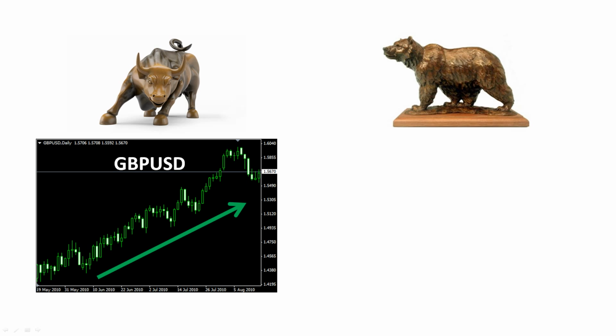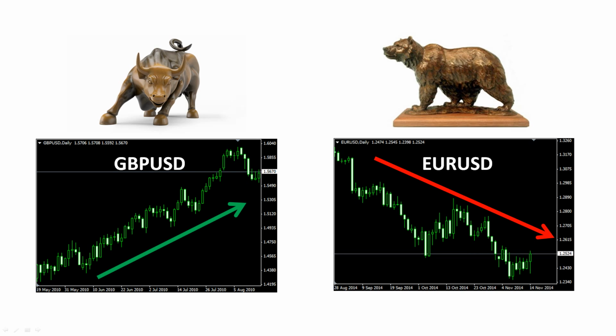Here we've got an example of the British pound dollar in an upward trend, and in this case the bulls would be active and they would be buying this currency pair, and then in order to close it later and profit from the growth in price. And in a minute we'll discuss the mechanics behind that. Bears are people who invest in the decline of a currency pair, and this is an example of the euro-US dollar in a downward trend. Here the bears would profit from selling this currency pair.